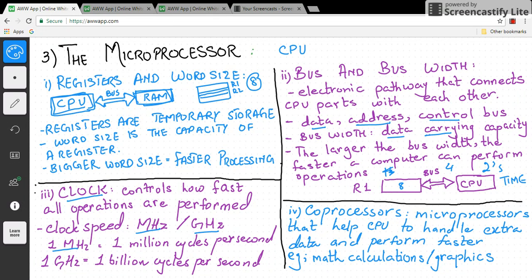The fourth part of the microprocessor is co-processors. Co-processors are assistants to the actual CPU. Co-processors help your CPU perform better. They provide extra boost to your actual CPU, so that math calculations and graphics, like when you play video games, work better. These are the 4 features of microprocessors.